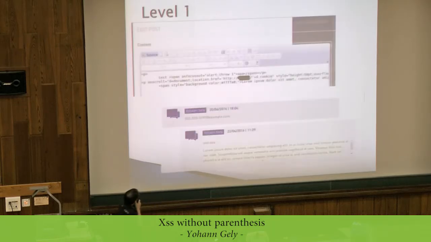So you can start using the famous onscroll. So you start at level 1, and this is just the second P, the onscroll, and you just do a basic thing with the location. If you know the JavaScript object, this allows you to just redirect the client.